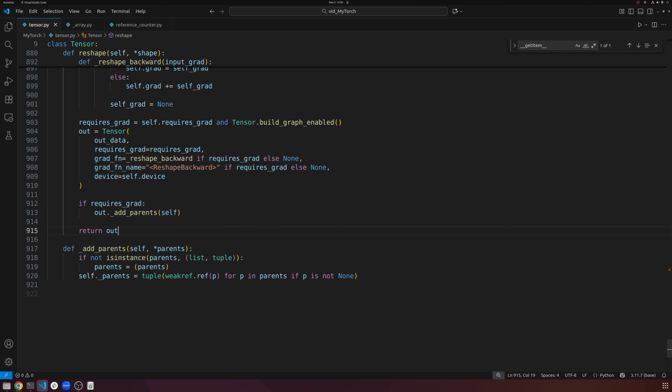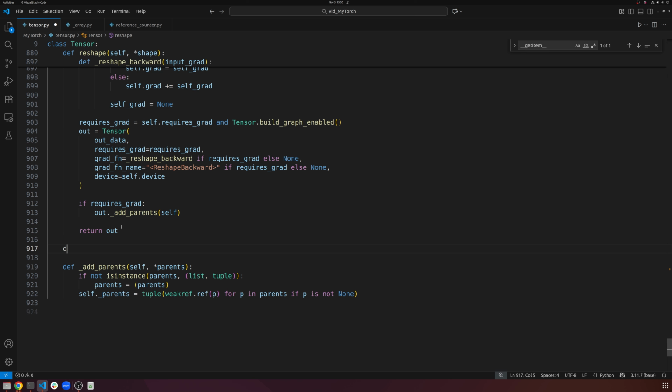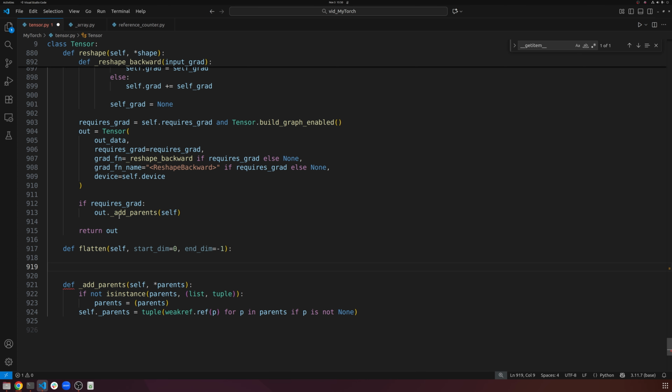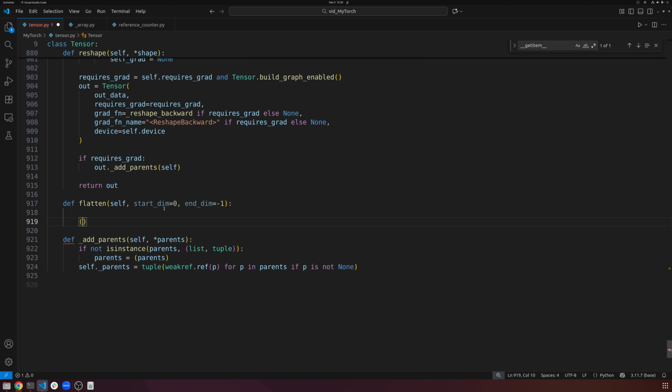So we have that. Now our flatten. Flatten is, for the most part, pretty simple, but we have to deal with a little bit of annoying indexing stuff. So let's just do it. We'll have a start dim equals 0, end dim equals -1. So flatten is to take a tensor, and then let's say you have a tensor of shape batch by channels by height by width. And we just want to flatten these last two dimensions here. So that's 0, 1. We'll start at 2 and 3. So we'll flatten start dim 2, end dim -1 is just the last one, right? So that'll flatten them. And so we just need to basically do that.